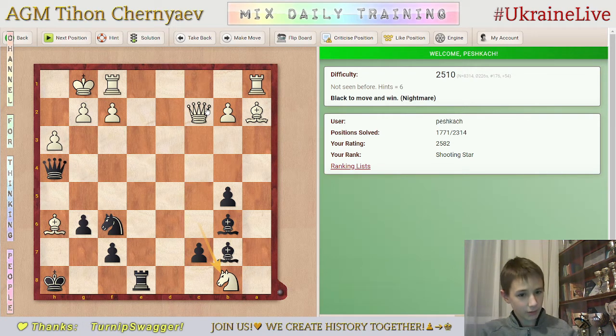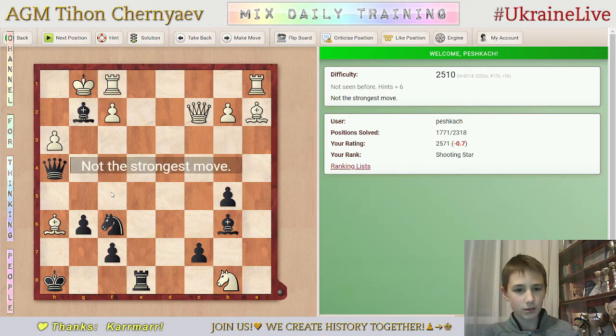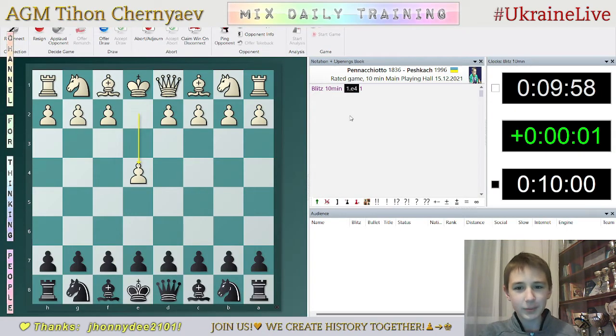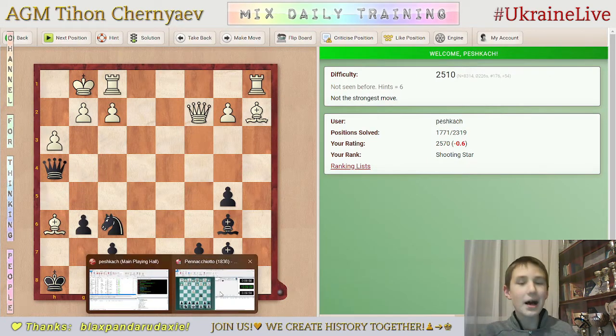If bishop e4 now, queen c3, b4, queen b4, queen g3. Ah, that's interesting. Maybe it was interesting, but definitely not correct. I don't know. Yeah, I don't know about that puzzle.